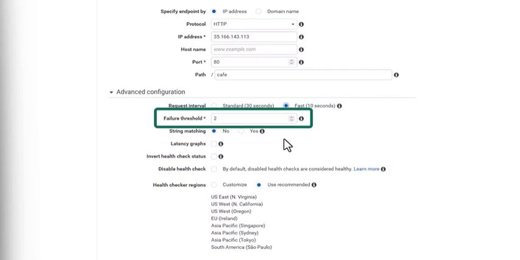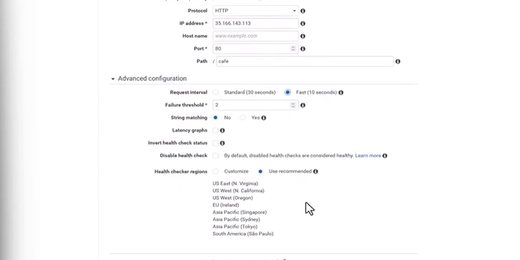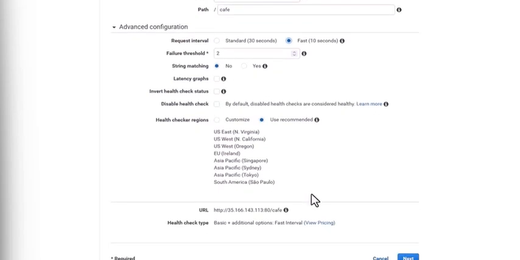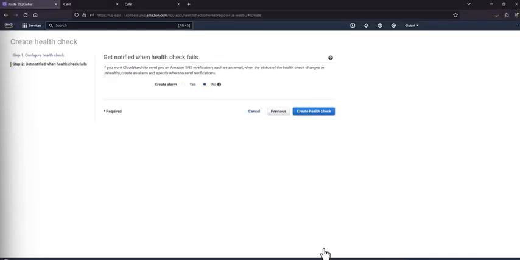The failure threshold is the number of health checks that need to fail before the health check status turns unhealthy. Then we will leave the other settings as they are and choose Next.